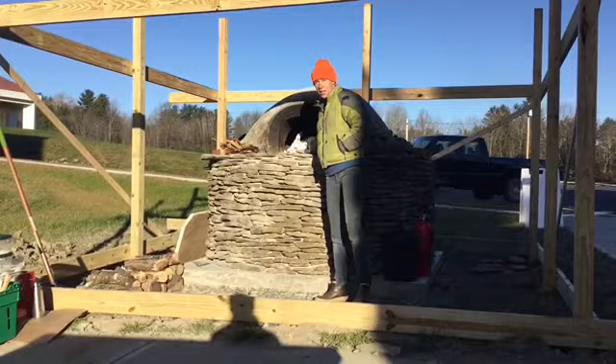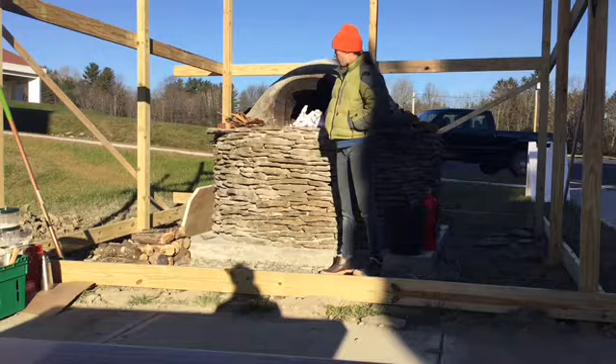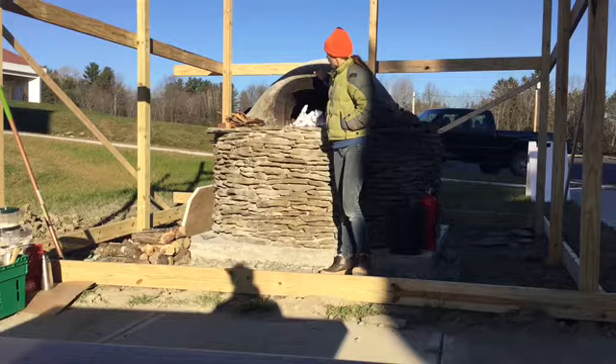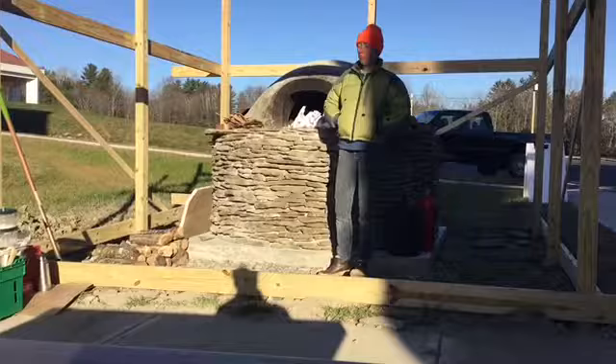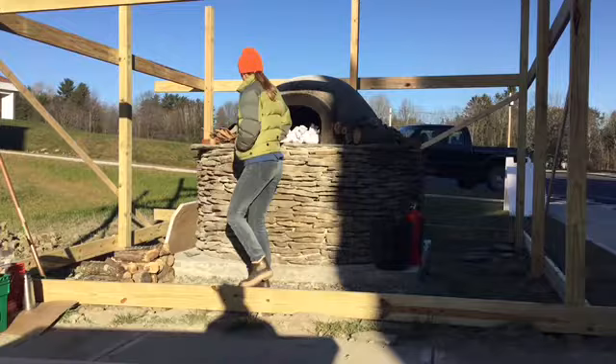From the oven deck down to the ground, that's solid mass. There's some rubble in there, a lot of perlite insulation, a lot of sand, and just plain dirt in there. All of that needs to absorb the heat the fire's giving off in order to radiate it back into our pizzas and breads throughout the day. The dome up here is about eight inches of insulation, and that too takes a lot of time to warm up. That's why we're lighting a fire early in the day and will be baking three or four hours later once the heat is up.